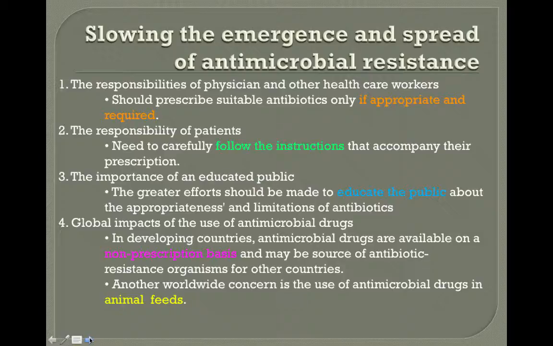So in order to slow the emergence and spread of antimicrobial resistance, it's the responsibility of physicians and other healthcare workers. So they should be prescribing antibiotics if appropriate and required. If somebody's got a viral infection, giving them an antibiotic that only attacks bacteria isn't going to help the individual, but it is going to impact the flora or biota that's present in that individual.